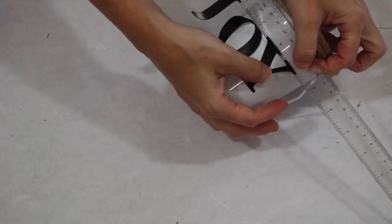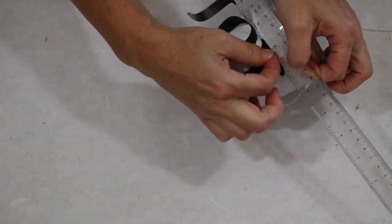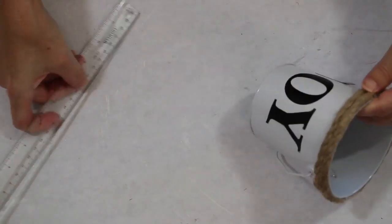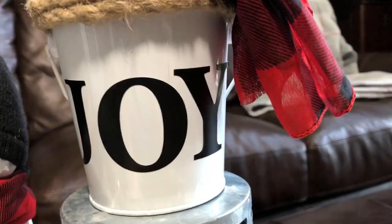So once I have my letters on there, it is that simple. I chose to go with Joy. I think that these letters fit perfectly on here, but you of course could have done anything. I think it'd be really cute to do 3 of these and do like ho ho ho. Of course, you could spell out anything that you want to.